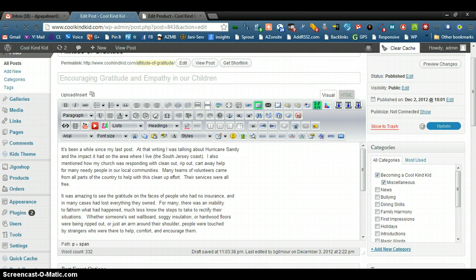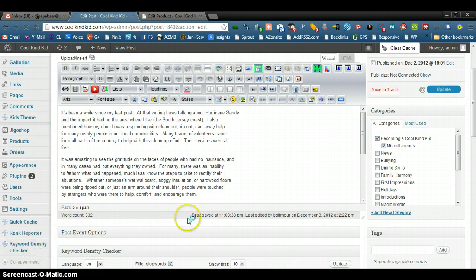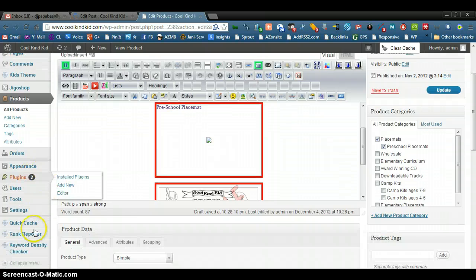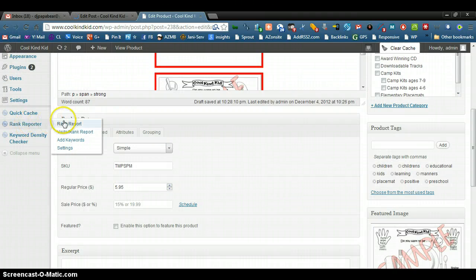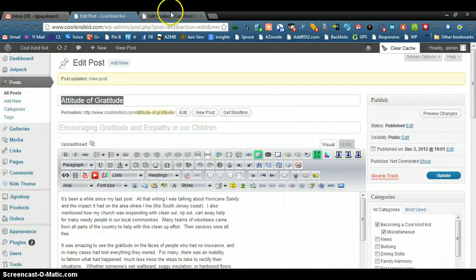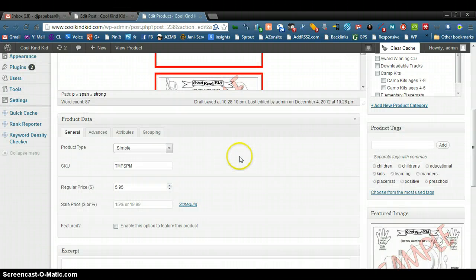One more thing I want to show you real quick. How much time? I'm getting over 11 minutes. I want to show you the rank reporter real quick. Rank reporter right here. What the rank reporter does is it checks whatever keywords you've filled in and programmed into the plugin. Every 3 days, it checks Google to see what your rank is, and then from there it charts them so that you can always have knowledge of where you stand for every keyword coming into your site.